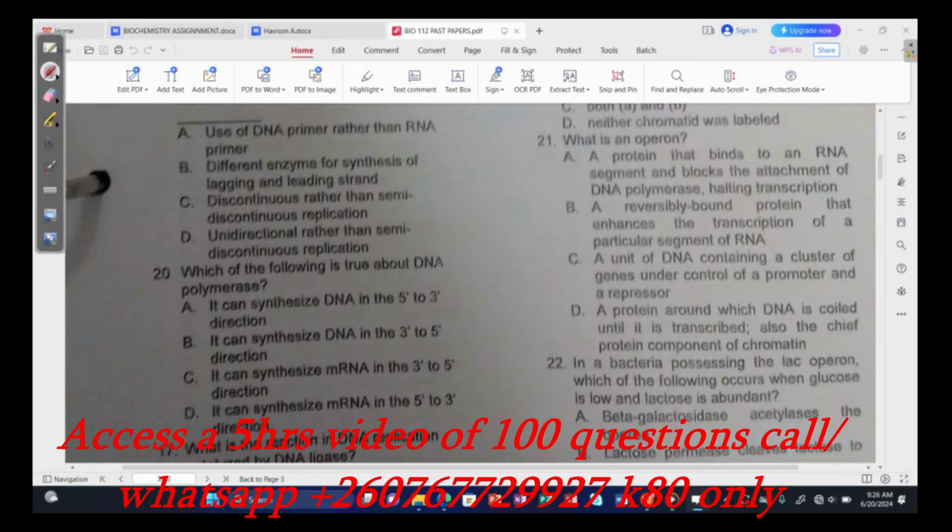Maybe one thing I didn't mention, there's a promoter here and a repressor. So a promoter, this is the region where RNA polymerase binds. So you're going to have these genes here. You know that for transcription to take place, in this case, you need RNA polymerase. So RNA polymerase will bind to a region which is known as a promoter. So you need a promoter somewhere. Then you're also going to have a region which we call an operator. An operator, this is where a molecule known as a repressor binds. So you need both the repressor, which is going to bind to the operator, and the promoter where RNA polymerase binds. So option C, that is the correct answer for this question.